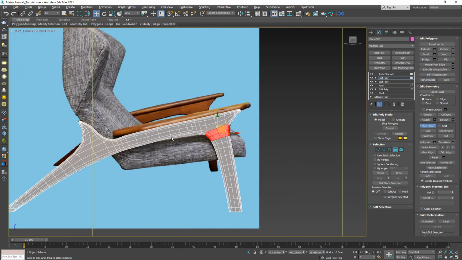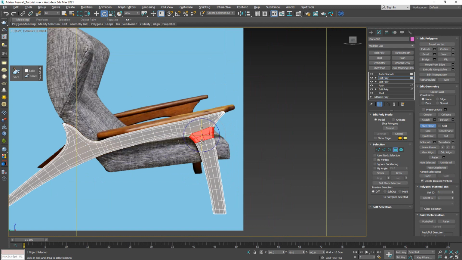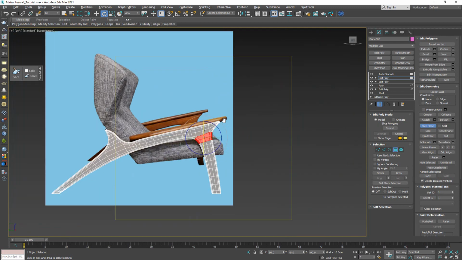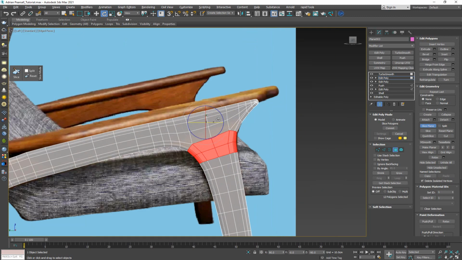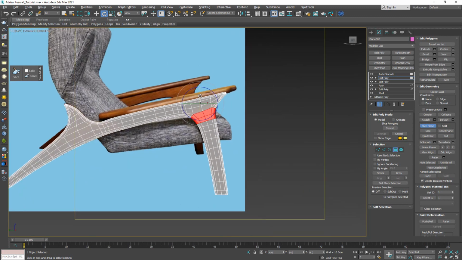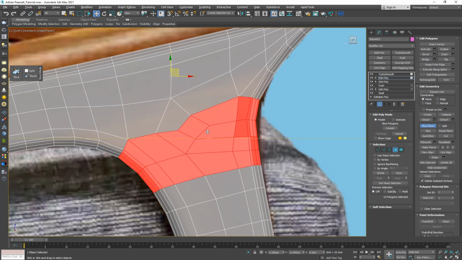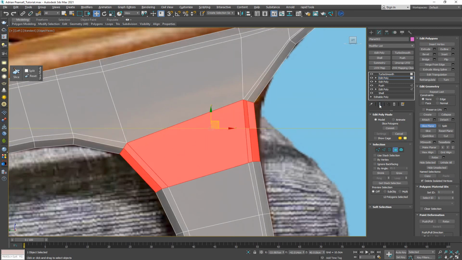What the slice plane is going to give us is this plane that we can use to add in. All right, I think it's bugging out a bit, but anyways, rotate the slice plane until it reaches like this. And now just move this. Oh, of course, it's showing me the end result.